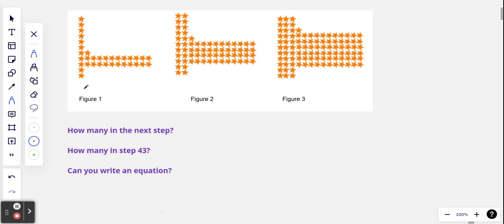I think what I'm going to do is look at these up and down ones first and ignore the rest for now. And then let me just count how many there are. So 2, 4, 6, 8, 10. So that's 11 just in that up and down. So this part is 11. And what about this? That's also 11, but we've got two of them. So 2 times 11. And here we've got 3 times 11. So it looks like just for this part of the pattern, we're taking the step number and multiplying it by 11. So that's pretty simple. And then for the part that's left over, I'm going to ignore this one, just leave it out for now. We'll add it in at the end because that seems to show up in every single one.